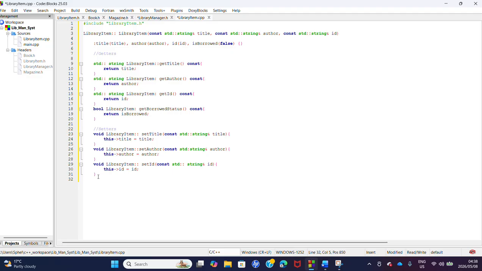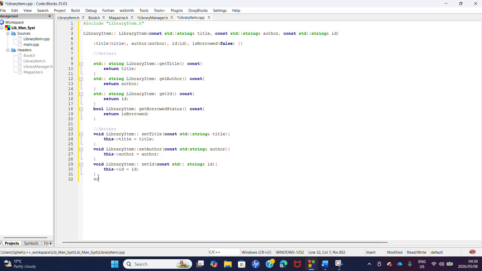This is called the set borrowed status method. But something we're going to notice is that we will not have the this pointer in this method. The reason is that the parameter name status is different from the member variable is borrowed.